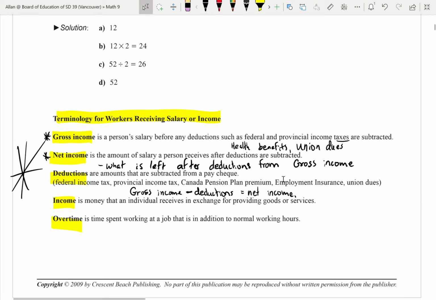Finally, there's the term income, which just means money that you get for working a job. Lastly, some of you may have heard of this one term called overtime. What we can think of is a normal workday is 8 hours. Some jobs will work more, some jobs will work less, but on average, most jobs work 8 hours a day. And the maximum that they can schedule you for is this 8 hours. Overtime is working beyond that.